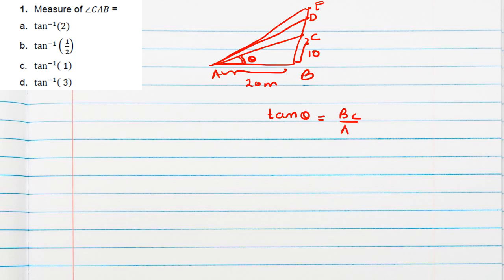Nature of angle CAB. Now clearly if you observe the diagram this is C, A and B. So CAB means this angle. So AB length also given 20 meter. BC length given. So opposite and adjacent side is given. So if I suppose this as theta I can write tan theta as BC by AB, opposite by adjacent, that is 10 by 20 which gives 1 by 2. So my theta will be angle CAB will be tan inverse 1 by 2. Hence which option will be correct? B option will be correct.